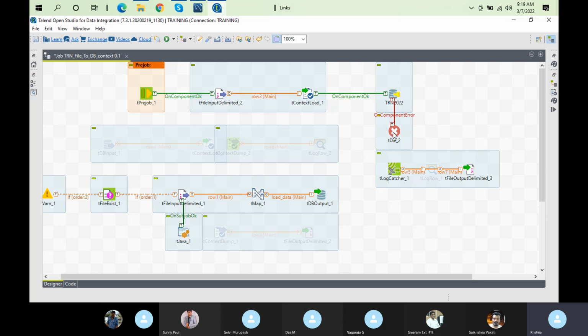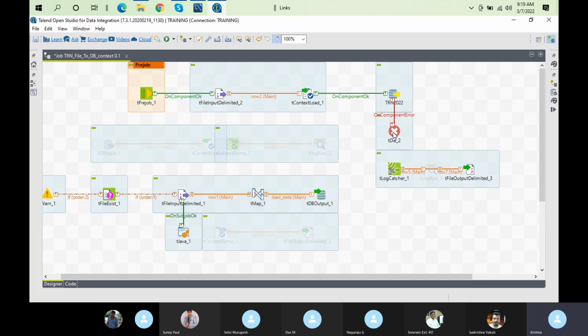We have given an example also. When an employee is logging in, every time he needs to swipe or give his thumb impression, so that his activity is recorded: when he logs in, when he logs out, how many times he logged in for a day, how many times he logged out, and how many hours he stayed. This is how companies store and capture this information, and at the end of the day they simply give the report of how many hours you spent in the office. They combine and calculate how many times you logged in, how many times you logged out, and the span of your stay in the office.